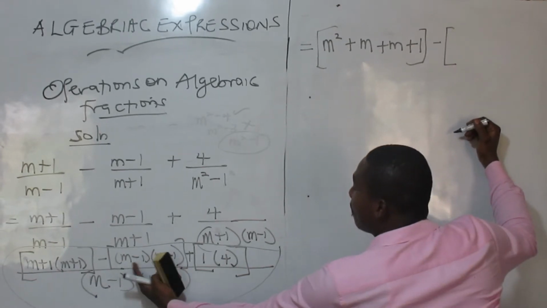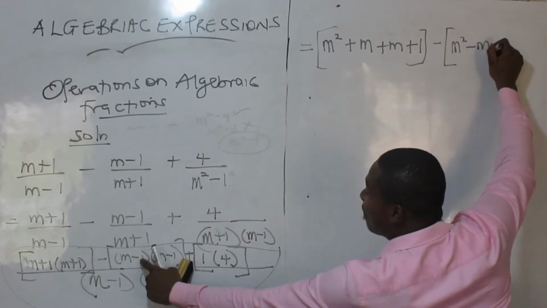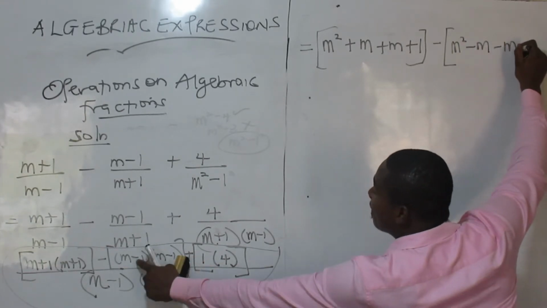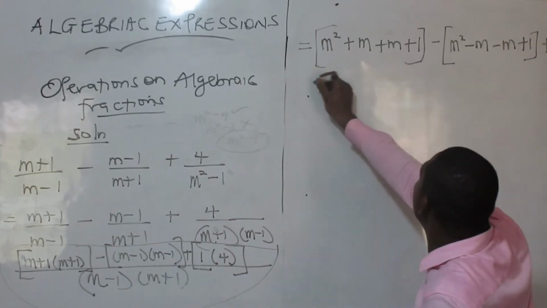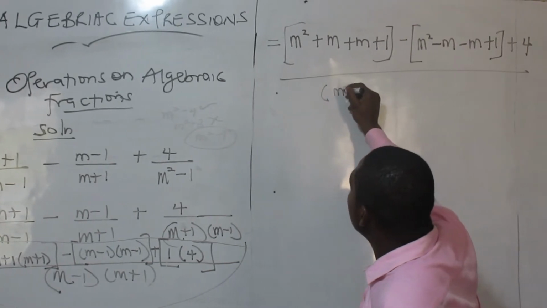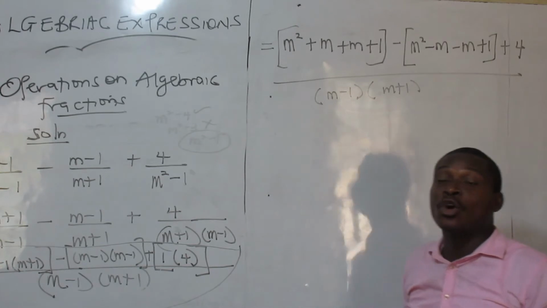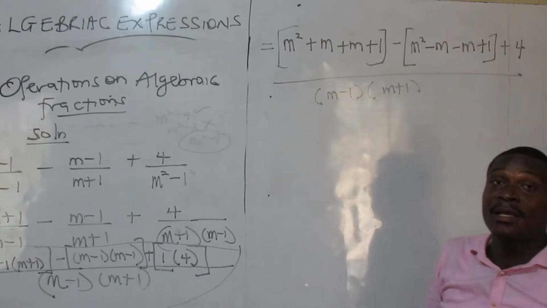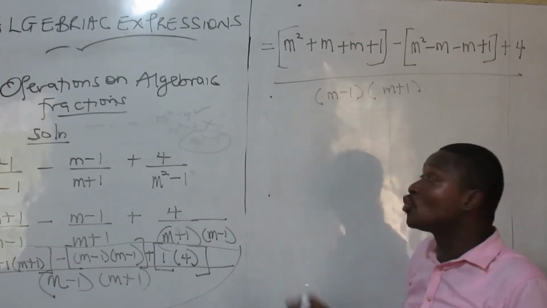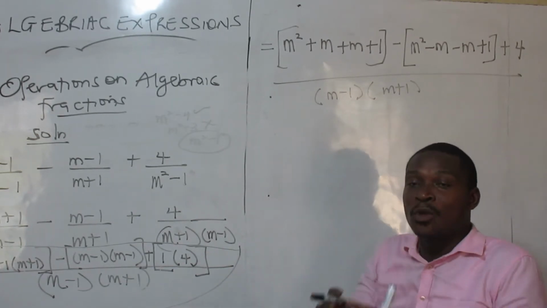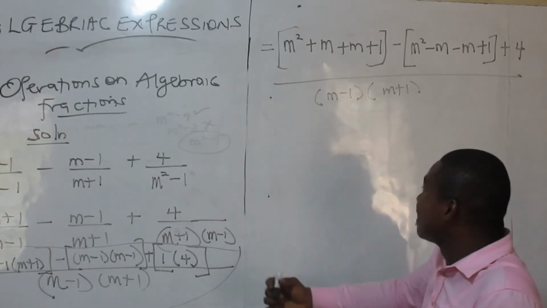Now m by m is m squared. M by minus 1 is minus m. Minus 1 by m is minus m. Minus 1 by minus 1 is positive 1, plus 4, all over this. Please, if you have a denominator in this form, don't try to expand or do any binomial expansion for denominators like this. Leave them as they are because it will help us to get a group cancelled out. You can open it up in the name of difference of two squares, close it up in a condensed form, but don't try to expand in multiplication 10 by 10.